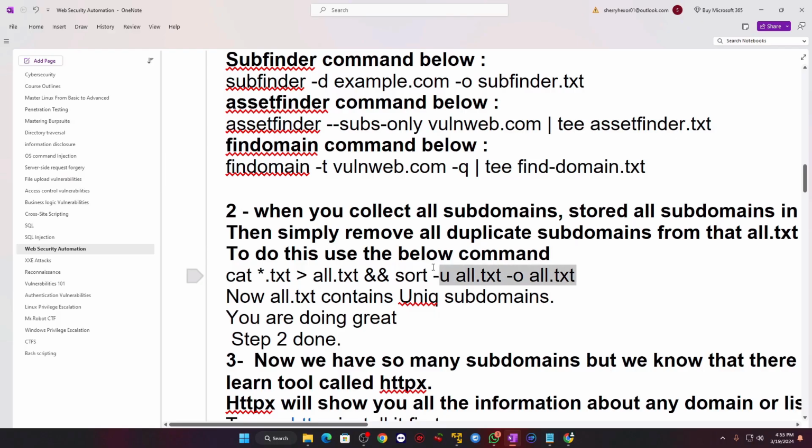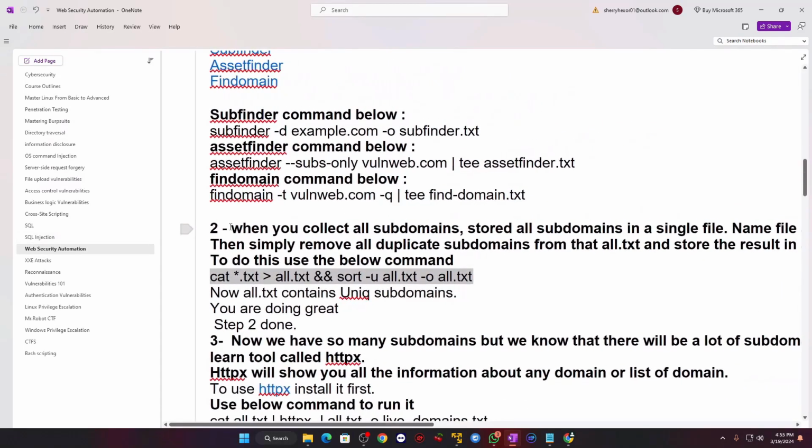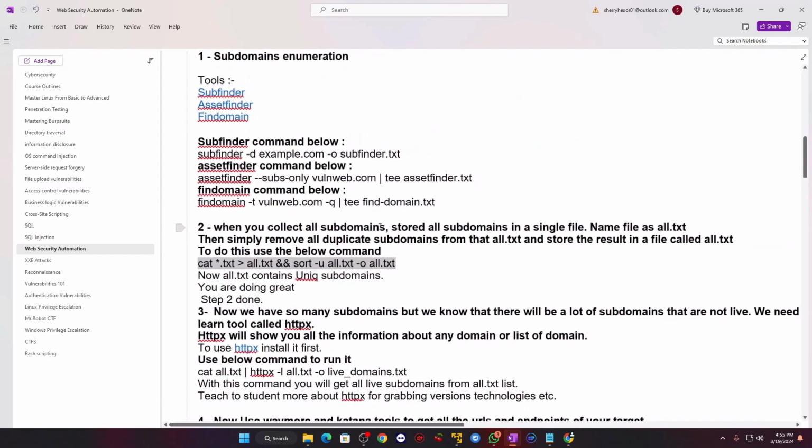So let's copy it. I have already written the description with it. When you collect all the subdomains, store all the subdomains in a single file, name the file all.txt, then simply remove all the duplicate subdomains from all.txt and store the result in a file called all.txt.